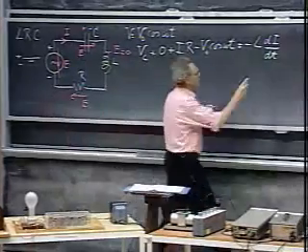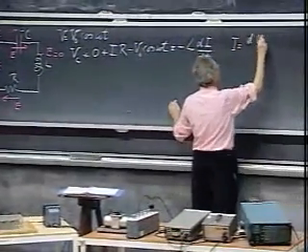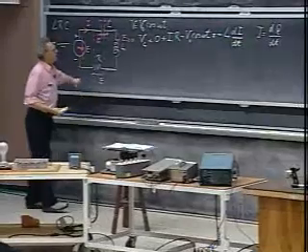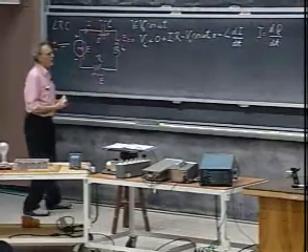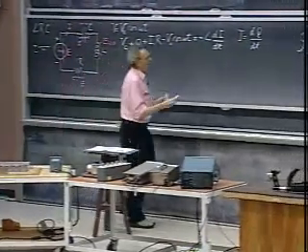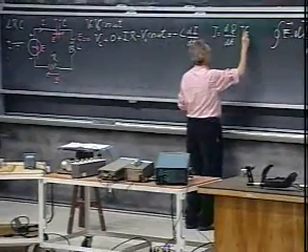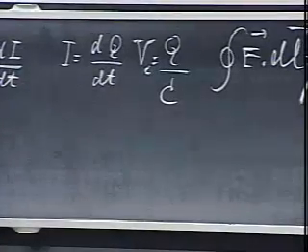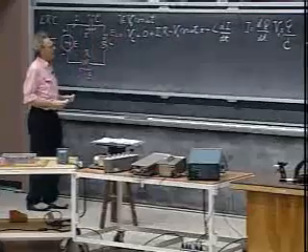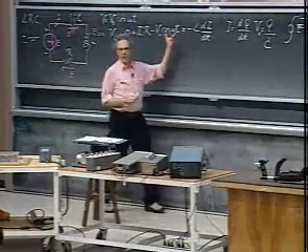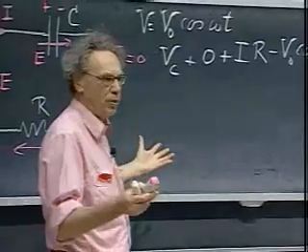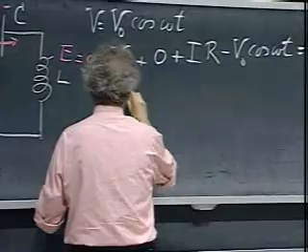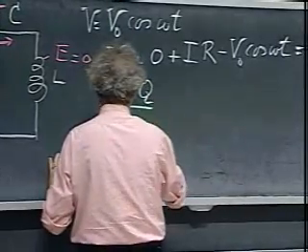The current equals dq/dt. If the current is positive, this is my positive direction, then the charge of the capacitor will increase. And I also know that V of C, the potential difference over the capacitor, is the charge on each one of the capacitor plates divided by C. And so I substitute that in this equation, and I bring the L dI/dt to the left side. That is conventionally done. You don't have to do that, but that's often done. So I get a plus L, and the dI/dt now becomes d2q/dt squared.